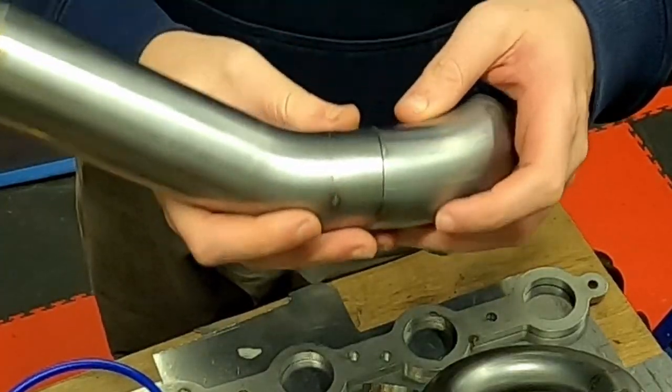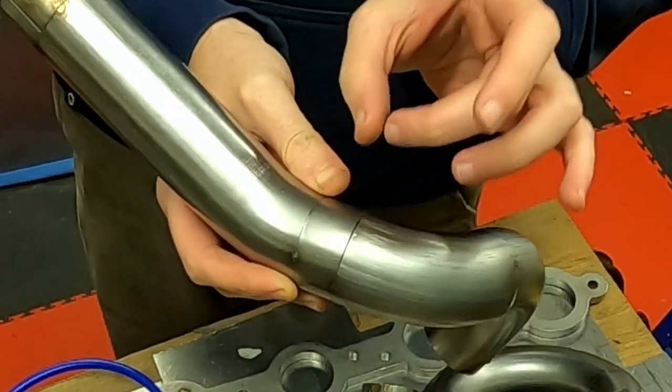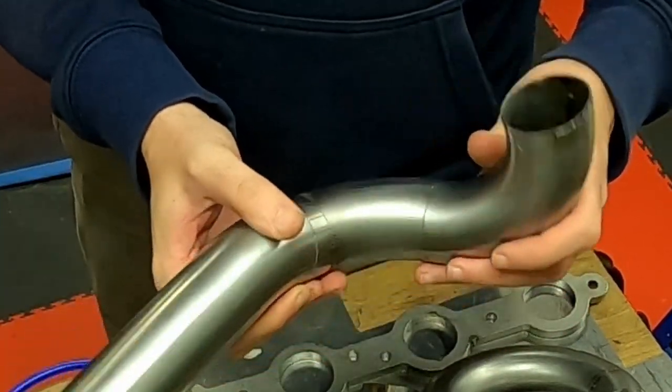So you can see some of these where it's got a little bit open here. If I put extra tacks here, I'm going to be able to use those tacks to pull the pipe back closed again, because I want there to be as little gap here as possible before I do any of the welding.